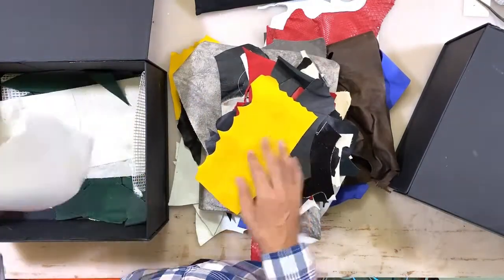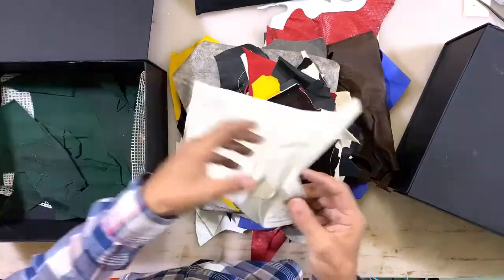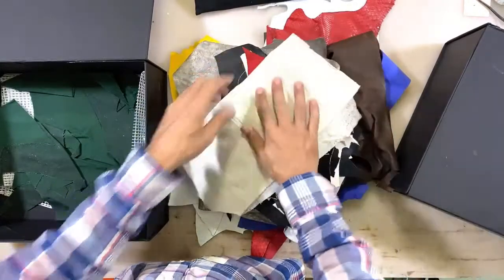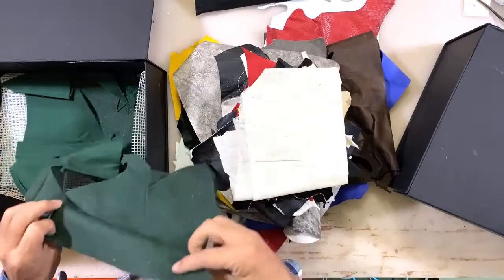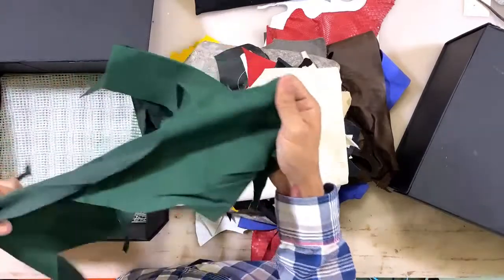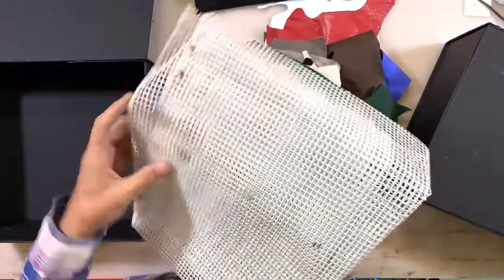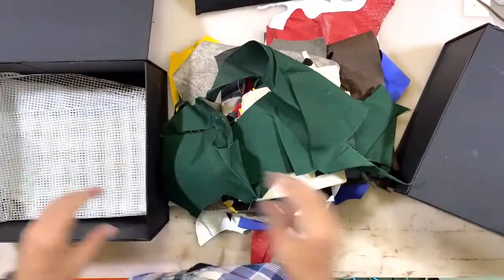The gold yellow. Okay, what is this? This backing? It's backing material. Yeah, this is like for lining maybe. I'm not sure. And this material right here. Interesting.